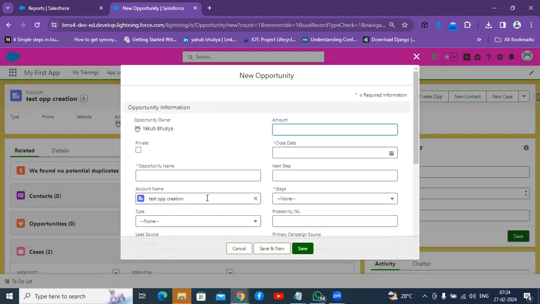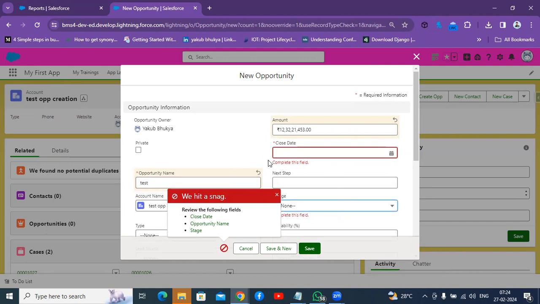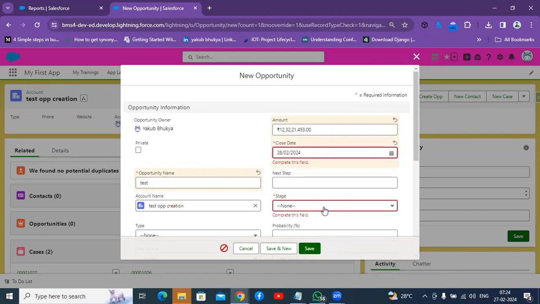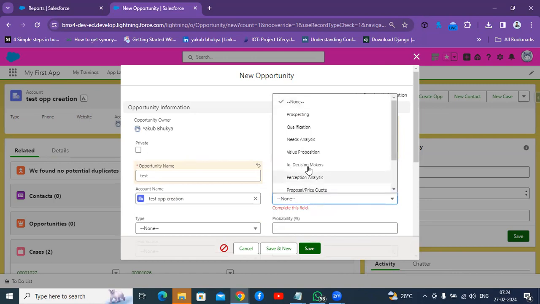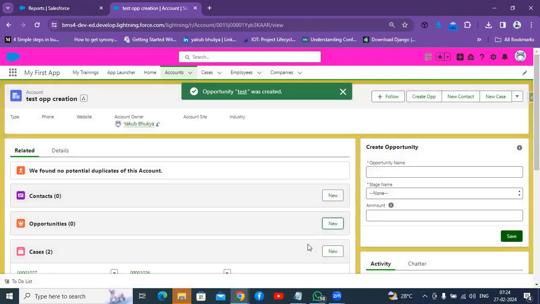Here I'll keep some amount, okay, and I'll save it. Opportunity name, first. Each something I'm keeping it. I'm clicking on save. So I'm creating one record with this sample amount.